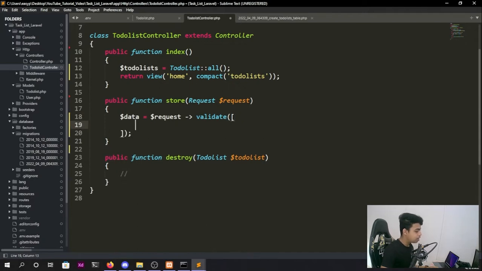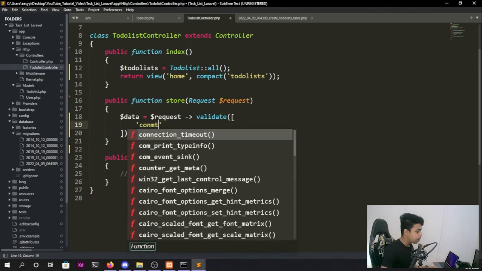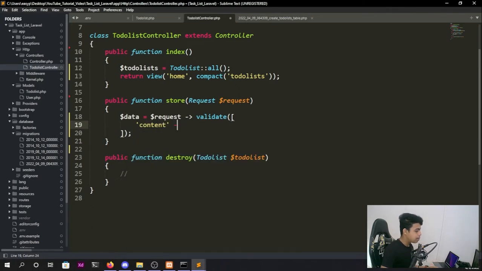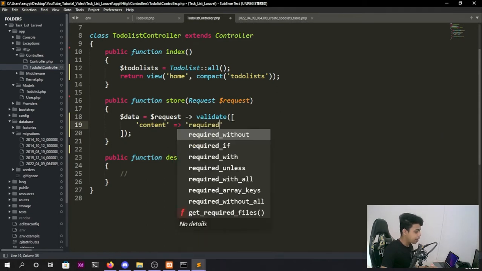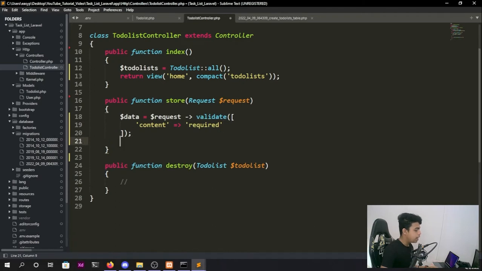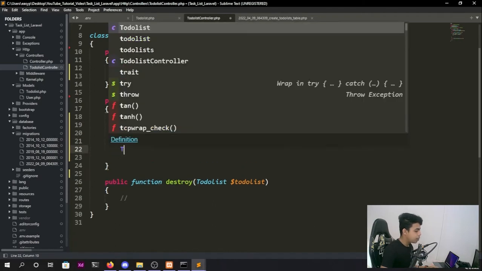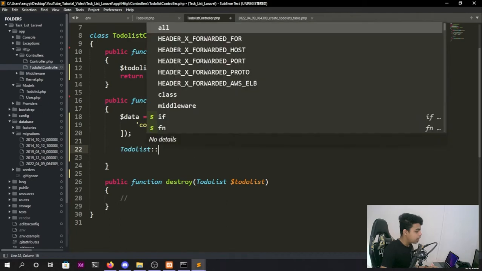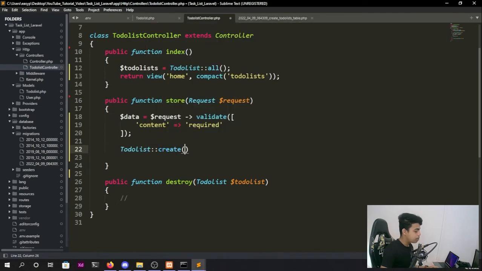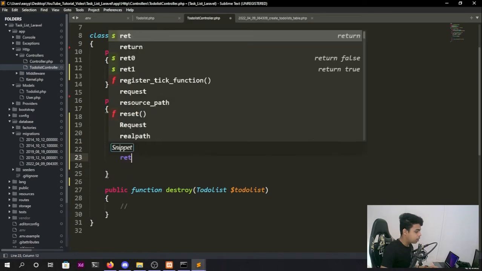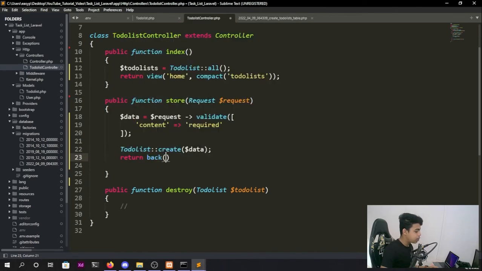Let me end it with a semicolon, and now I'm gonna say insert the data in my content column, and it is required. Let me just go with an arrow, and it's required. That's it. This will help us to insert the data in our content column in our database. Now let me create a to-do list column, and I'm just gonna say them to create this data. That's it. And then I'm just gonna return a back method to come back.